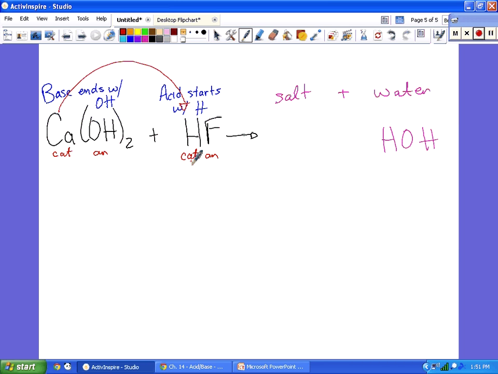All right. What if we've already taken care of one of the compounds? Do you agree one of the compounds was already HOH? We've already done that one, so we're good there. Now what do we have left? What two things do we have to pair? Ca and F. Very good. Is that a new compound? Charles, what do you do with new compounds? Very good. Ca is in what group? 2, so it's a 2 plus. Fluorine is in 17, so it's 1 negative. So it's CaF2. Last question. What do you do with all reactions? Got to balance them.